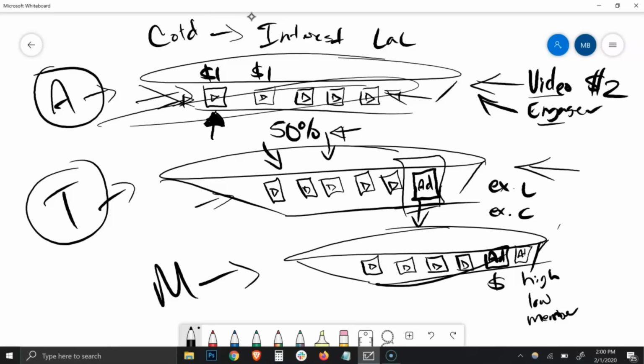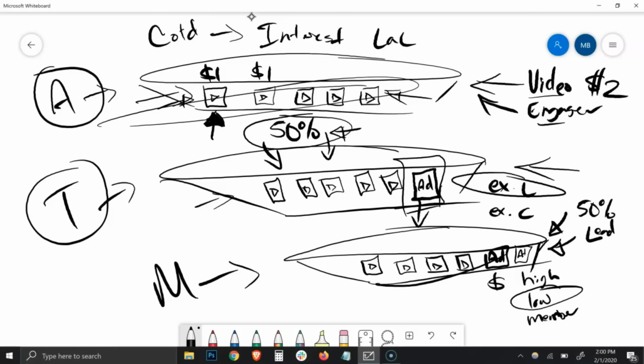So this audience down here, this lower audience, is people who have watched 50% and who are also a lead. Okay, so this is a 50%, so I know they've engaged or they're a lead. And these are the people that I'm showing my next messaging to. And guess what? When someone purchases and they become like a low ticket customer, I'm able to start to show them different ads to get them into my high ticket products and also into my membership products.